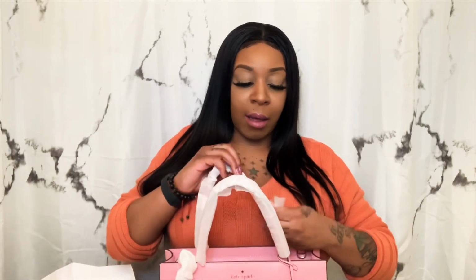I'm actually gonna undo all of this now for the first time. She has pink handles that match the bag, duh. And then she did come with a strap, which I think was super duper cute because I don't always want to hold my bag. So I love a good strap. So I'm going to take this off.